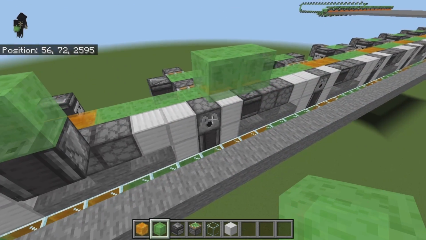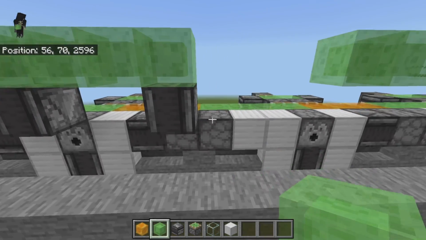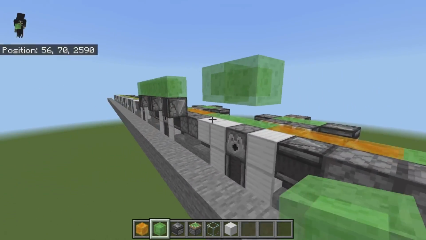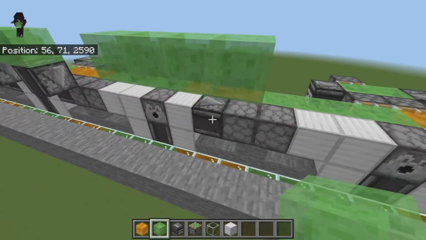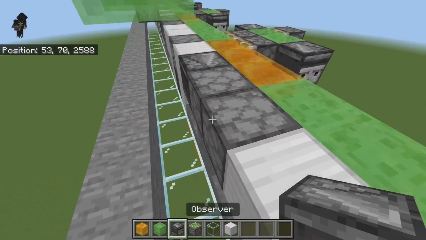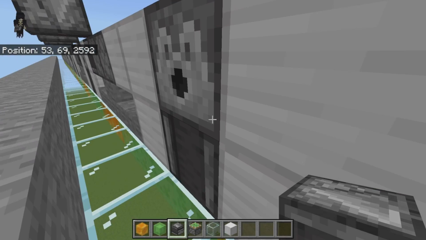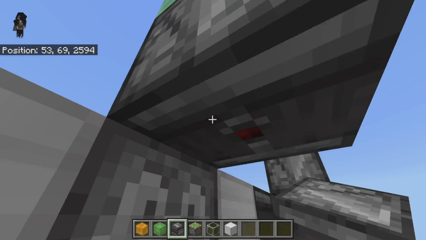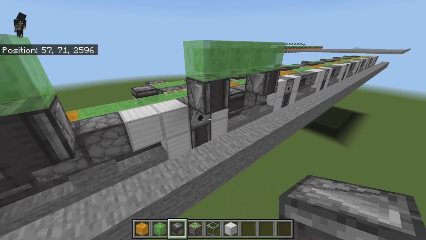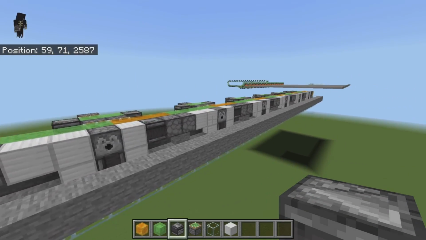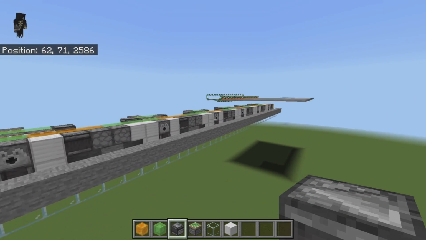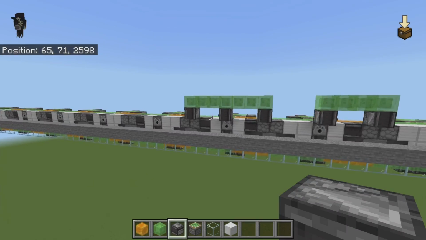We're going to come to this dispenser here because these dispensers are powered by the center one, and we also need to come to this dispenser. So we're going to bridge out over to that one just like this. Again, we're going to come down below with an observer with the red dot facing down right above that dispenser. Come over here to this dispenser and place another one in just like that. You need to replicate that for every flying machine or stone floor generator out that direction. And then same thing on this side.